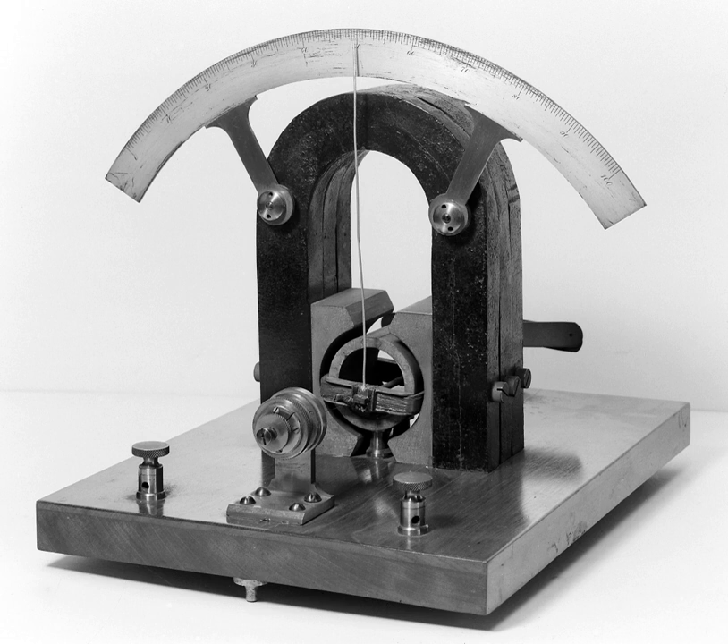To maintain the field strength, Weston's design used a very narrow circumferential slot through which the coil moved, with a minimal air gap. This improved linearity of pointer deflection with respect to coil current. Finally, the coil was wound on a lightweight form made of conductive metal, which acted as a damper. By 1888, Edward Weston had patented and brought out a commercial form of this instrument, which became a standard electrical equipment component. It was known as a 'portable' instrument because it was affected very little by mounting position or by transporting it from place to place. This design is almost universally used in moving coil meters today.